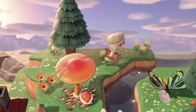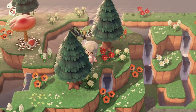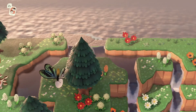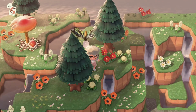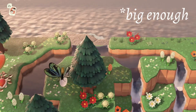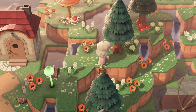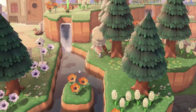And as you can see, I also have some narrow creeks and ponds and waterfalls as well, and I just tried to make it almost like a marsh, because I didn't really have anything quite like this on my island already, and this area was small enough to where I couldn't have a large pond or anything like that, but it was small enough to where I could make these tiny little islets, so I thought it worked out kind of nicely. And we will come back down this way and I will show the rest of the village.